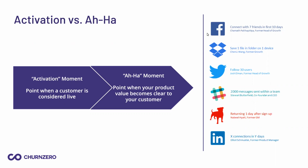Let's use Slack as an example. When Slack sells into a business, they're not necessarily just trying to get companies to enroll their employees into Slack, right? Just because you create a Slack account, it doesn't mean you're necessarily finding value using Slack. Rather, the aha moment for Slack is once that company has sent 2,000 messages across their user base, right? That's the point that they're trying to drive their customers to. They want to keep encouraging their customers to send messages until they hit the threshold. That's the aha moment. That's the moment of value when a business is using and utilizing Slack properly.